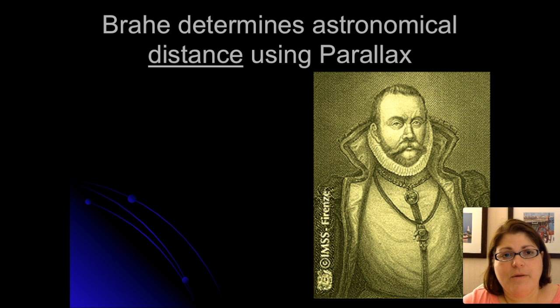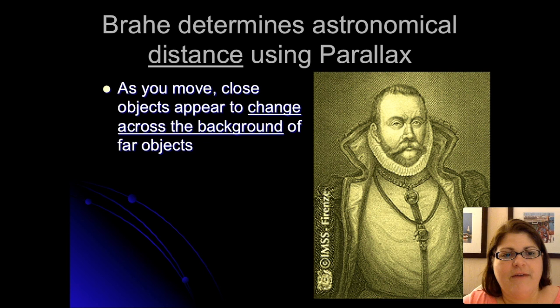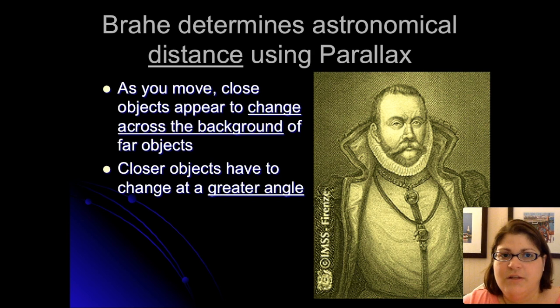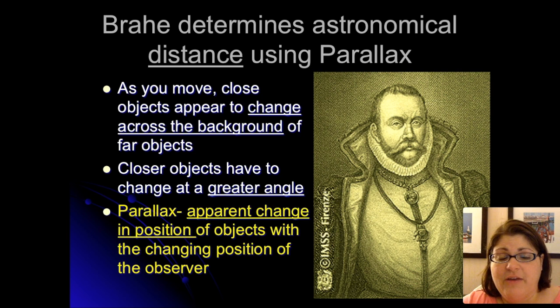Before we can talk about orbital motion, we have to talk about the idea of parallax. Parallax is a way of estimating the distance of an object given the apparent angles that we observe. You probably experienced the idea that if you're moving and you look at something closer to you, what's behind it will change. And the angle at which it changes can give us a clue as to how far the thing is that you're looking at. So close objects change against their background a lot more than far objects do.